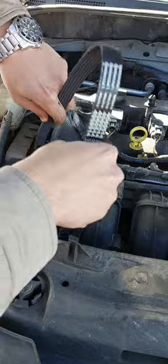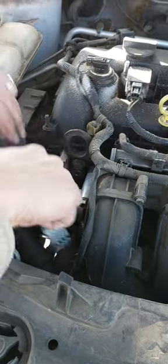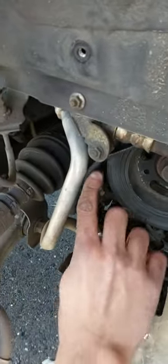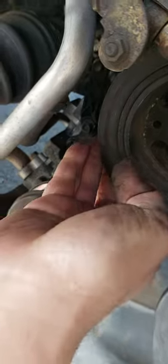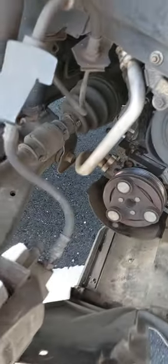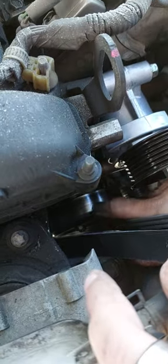So here we will place the serpentine belt. First we will fit it in the AC pulley from under here. Make sure it matches with the teeth of the pulley, and then we can go up. And the back of the belt should go over this pulley, the water pump pulley.